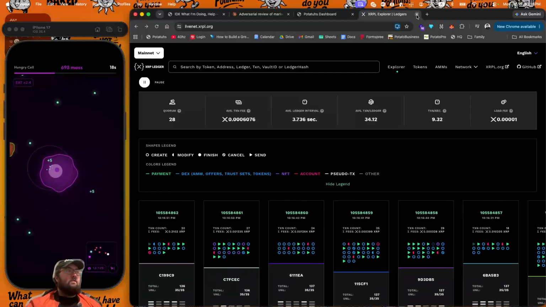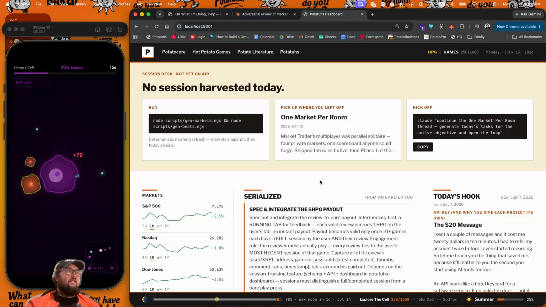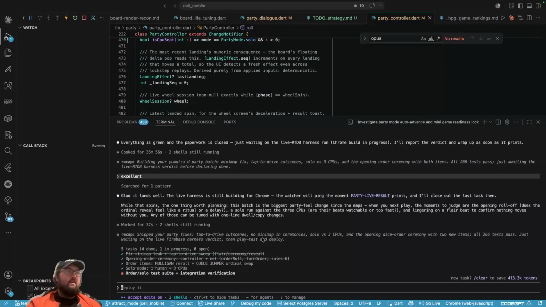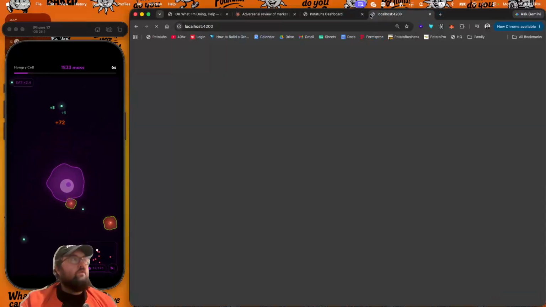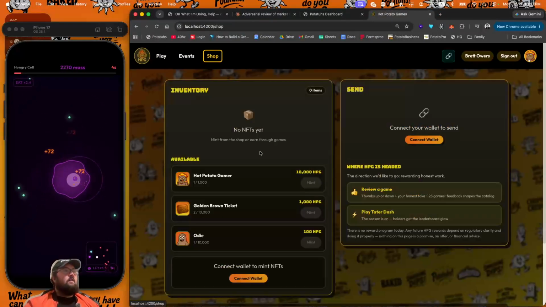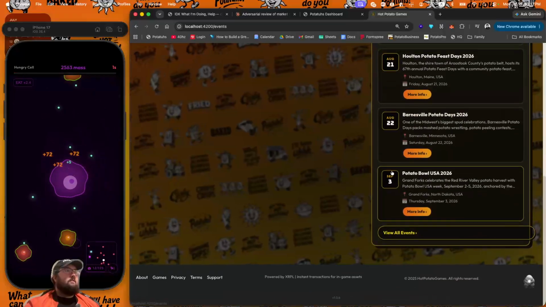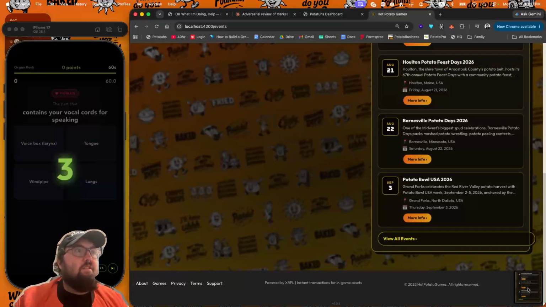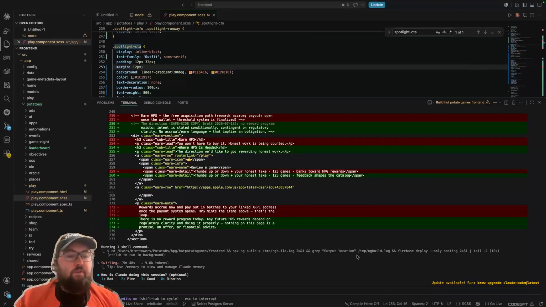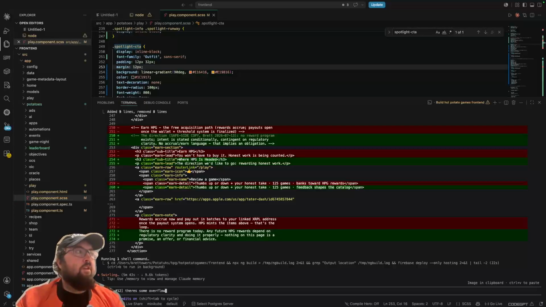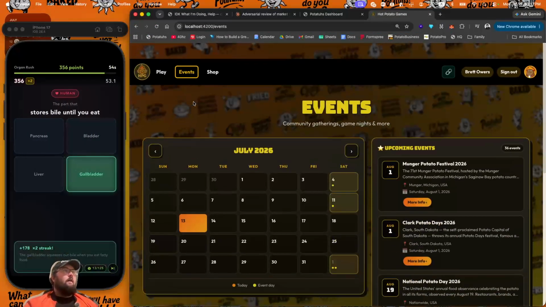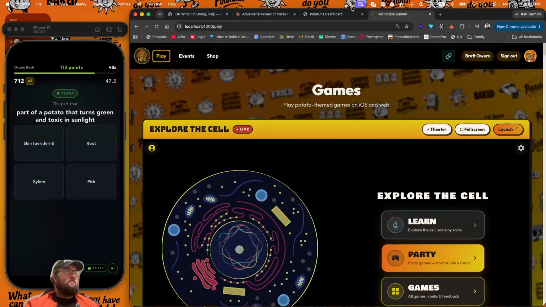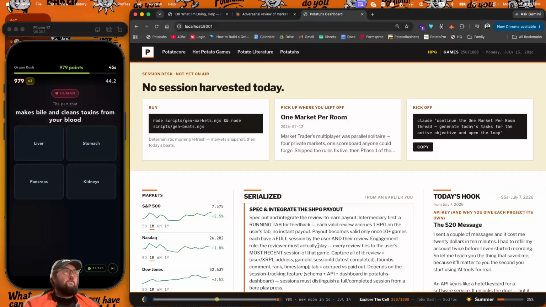Not really too interested in going through it right now, but we have Potato's dashboard. I have a lot of things going off right now, like this one that's building on localhost 4200. It's updating this. That's not good. This is not the smart way of optimizing for tokens, but there's some overflow here. I just want this to be a way that I can look for events. I like having a calendar.